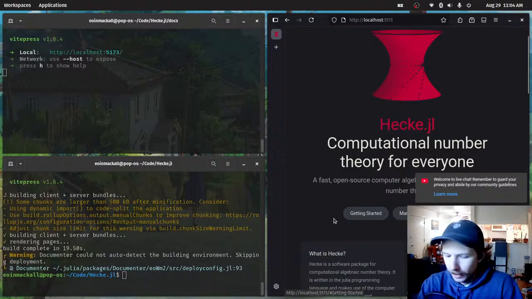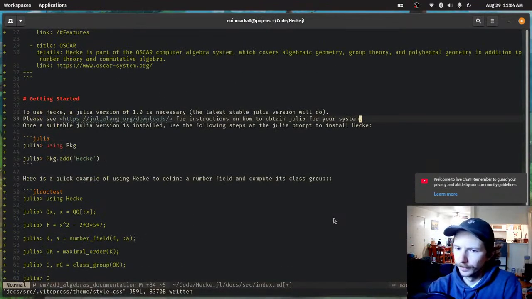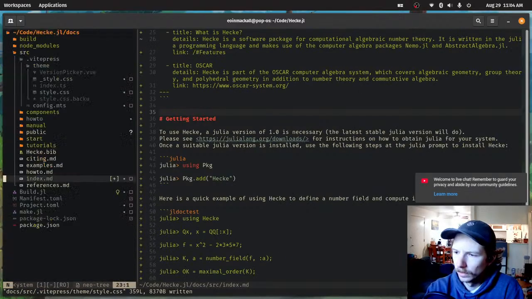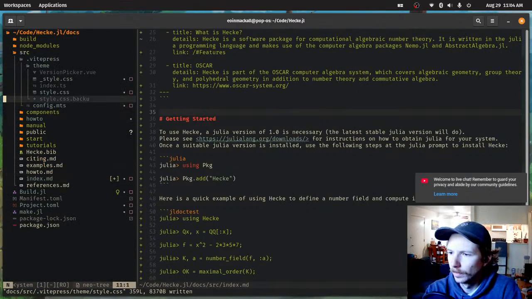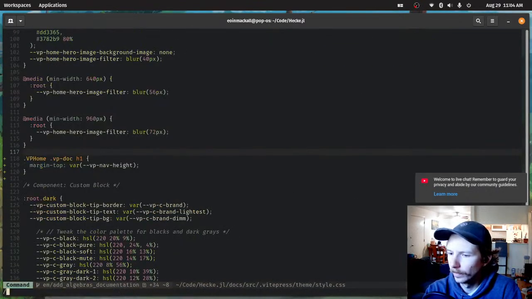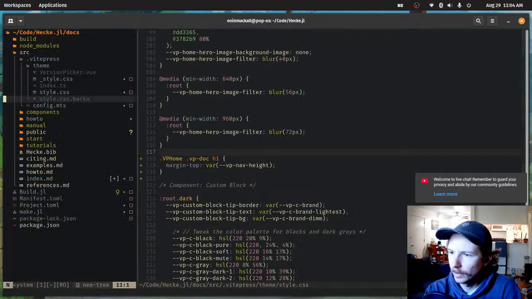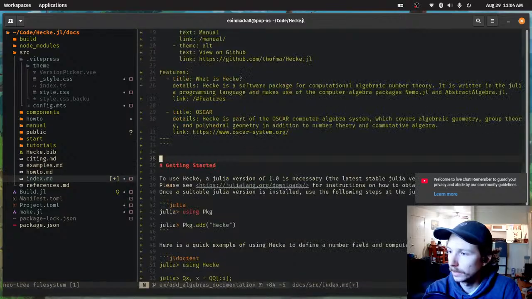So brand color for the getting started. Let's see what that looks like. That was actually in the index itself, I think.